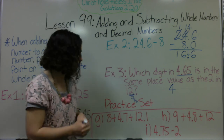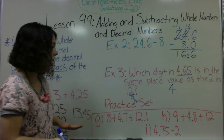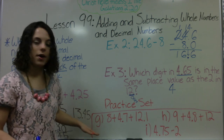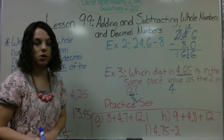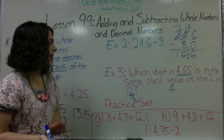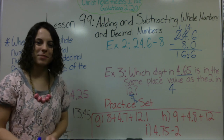In the practice set problems, there are a lot of them in the book. However, I just want you for now to do G, H, and I by yourself. Go ahead and write down your answers. Please show your work as best as possible, and we'll go over those answers in class as well as the rest of the practice set. Thank you very much for paying attention.